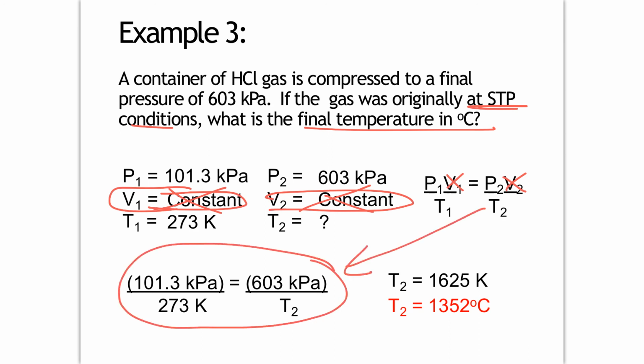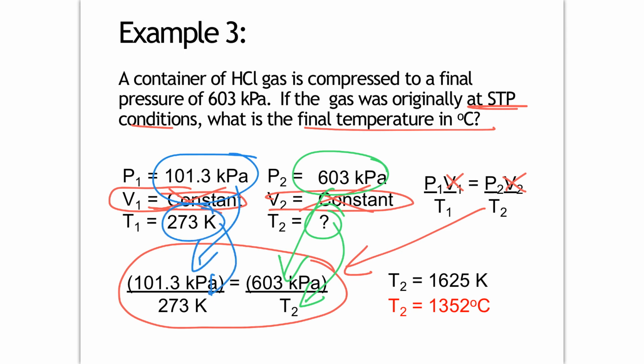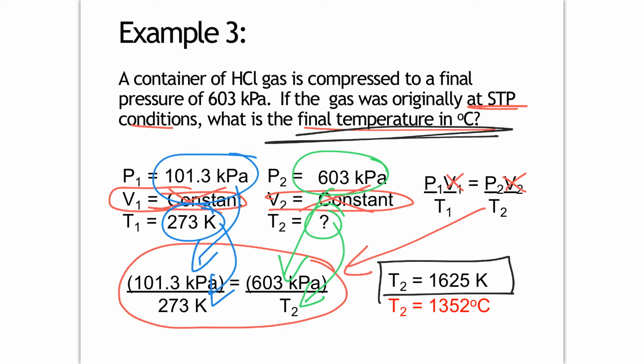Once we've done all that, we get this final equation, right? Because this is just going to translate down here with the correct values. This goes here, this goes here, and then this is here, and this is here, right? And then when we do all that, we get this value. But the answer we want is the temperature in degrees C. So remember, we said that degrees C is equal to K minus 273. You can manipulate that if you need to. And so at the end of the day, we get this value here.